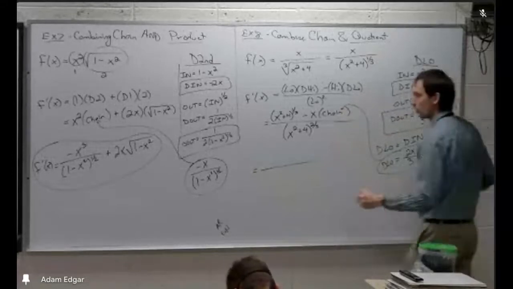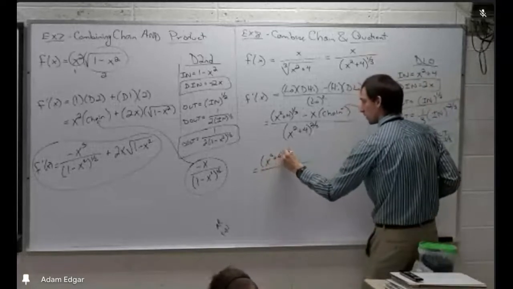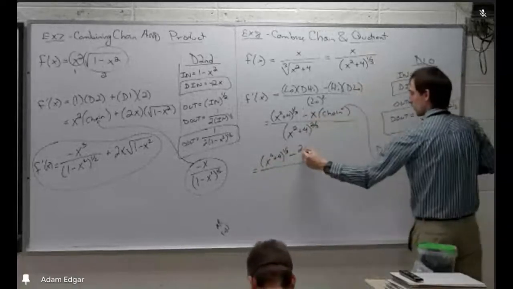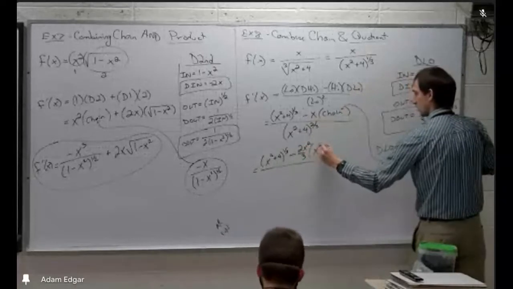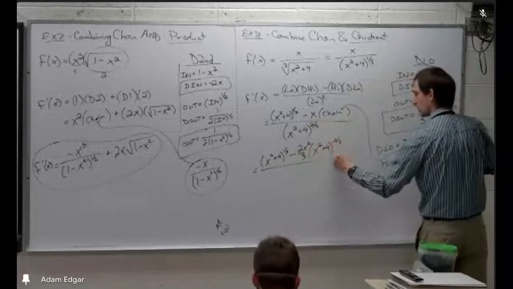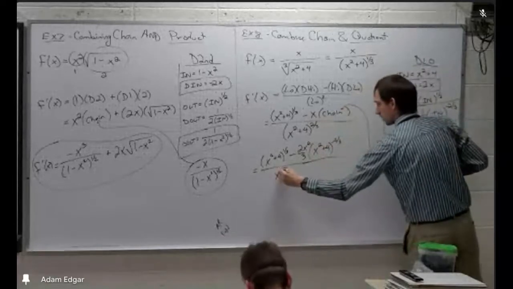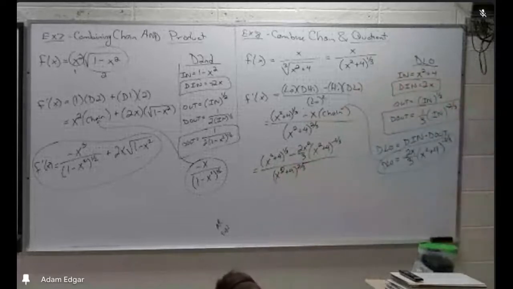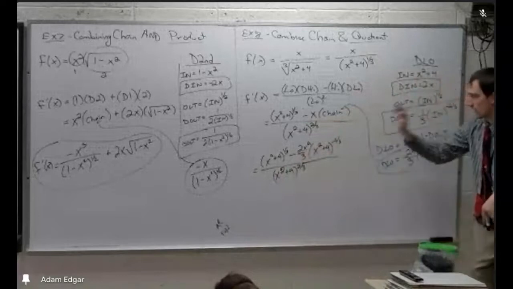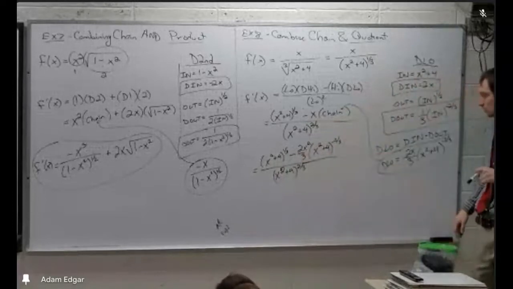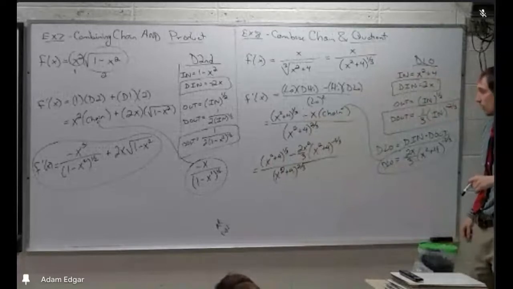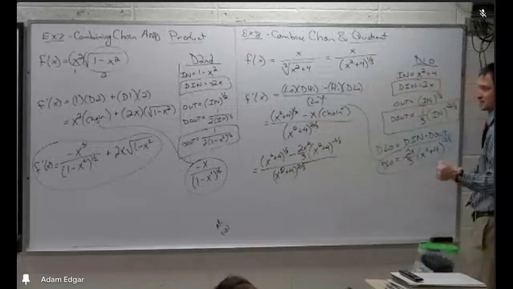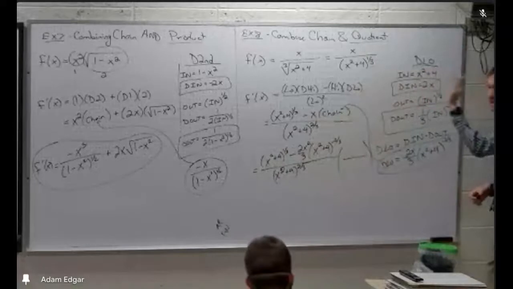So we've got x squared plus 4 to the 1 third, minus what's x times 2x? We have 2x squared over 3 times x squared plus 4 to the negative 2 thirds, and then over x squared plus 4 to the 2 thirds. And now we don't like fractions in the numerator and we don't like having negative exponents. So now we have to try to kill those things. And the way we're going to do that is multiply by fancy one. So this is just getting better and better. The next one is not nearly as bad, I promise.